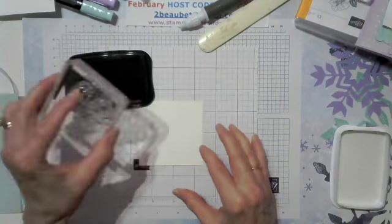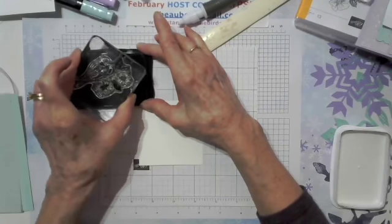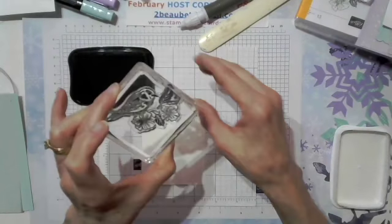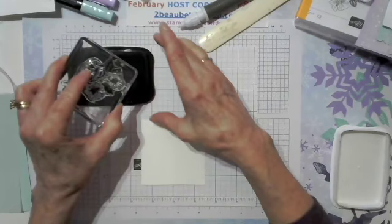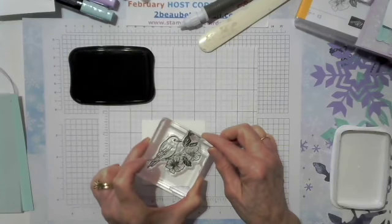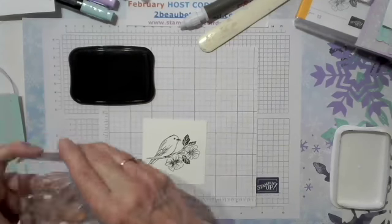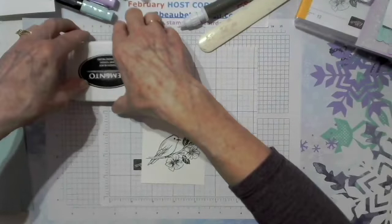I'm going to ink up our bird. And I'm going to put him right in the middle. These stamps are so awesome because you can just look through it and make sure that everything is inked up well. Okay, let's see. I think I'll do him about like that. This really is a great stamp set. It stamps really well. I love it.